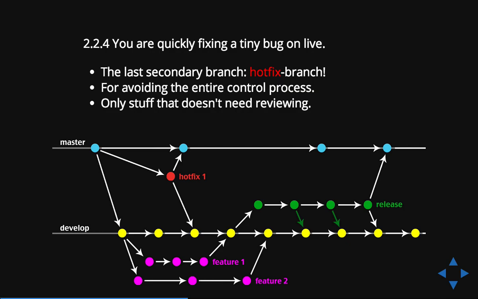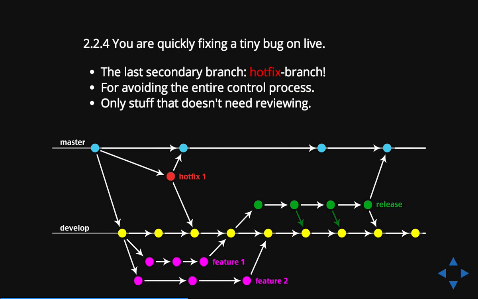So a hotfix is a branch that merges into the master. You just create a hotfix. You commit your small change into this. You finish the hotfix, and Git Flow will finish that hotfix branch into the master. So the client is very happy. And it will also merge the fix into develop, because the reviewer or the person that gives feedback doesn't always know where the problem occurs, and when it's fixed on both environments, so live and staging, you won't have any problems, and you don't have to worry about that bug anymore, and you can already close the ticket. No one will be able to reproduce the problem, so Git Flow handles that for you.